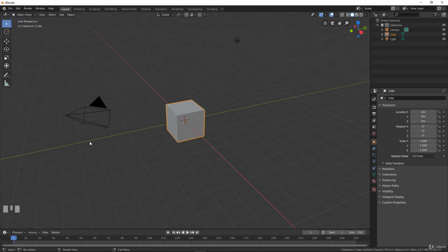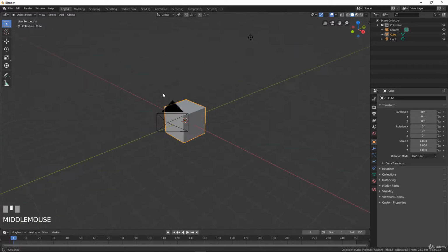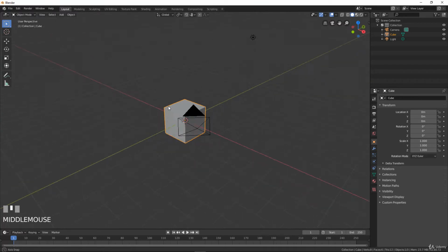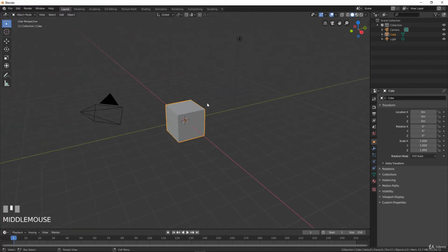The Blender interface is split into, let's say, 5 parts. On the top you have the top bar, then the 3D view. It's here that everything in 3D will appear, your objects and everything. Here you have the timeline, which is related to animation. Here you have the outliner. It's there that you can select and manage your objects in your scene. And here you have the property editor.